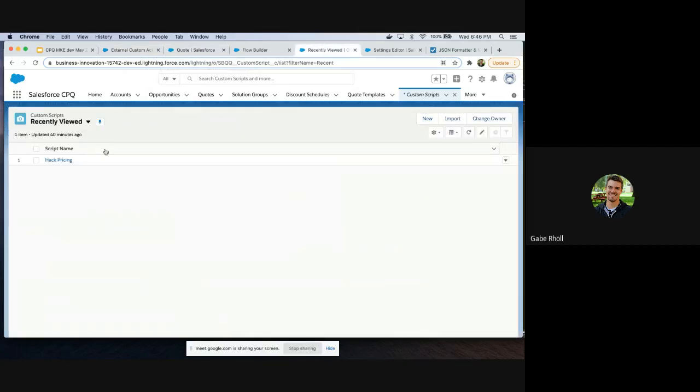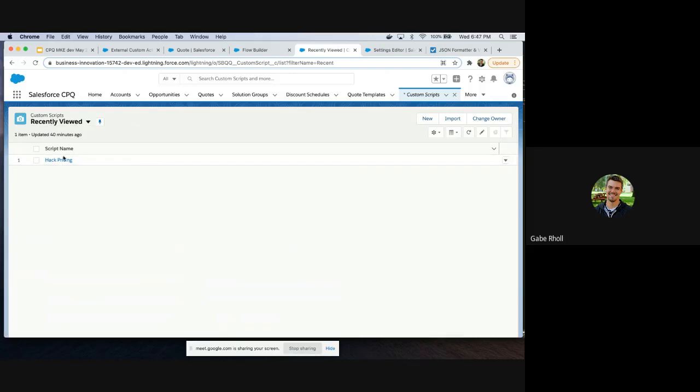And quote calculator plugins are stored in this custom scripts object. There's kind of two different ways you can do it. There's a legacy way where you reference an Apex class, and then there's this new way that uses JavaScript. Definitely recommend looking into the JavaScript mechanism because it's a lot more robust. I think it uses ES6, so it's pretty modern JavaScript that you have available to you. It's also faster.